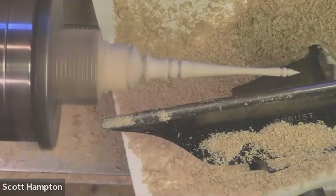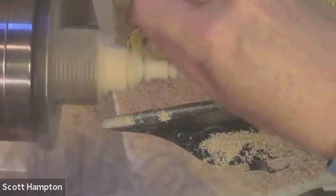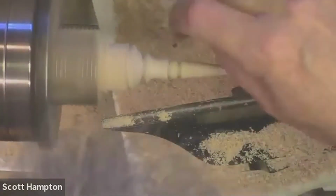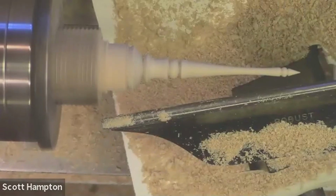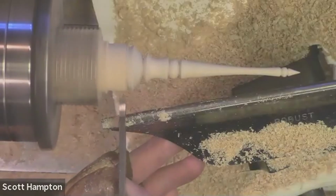So we are pretty much done with that. Let me finish sanding that. Then I'm going to measure where the tenon is, I'm just going to start that area, and then I'll get the paint and paint it real quick. So I'm going to grab my parting tool. Start back this way.